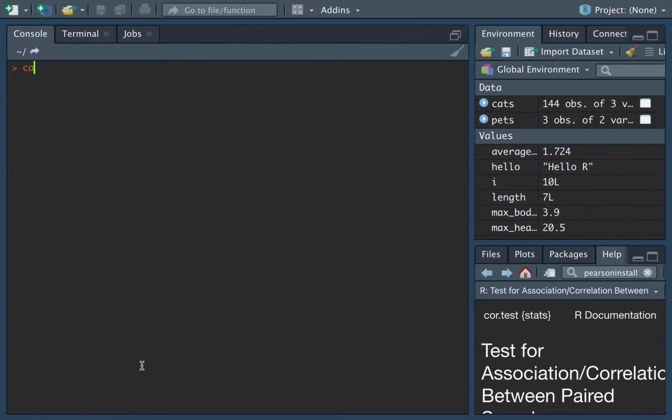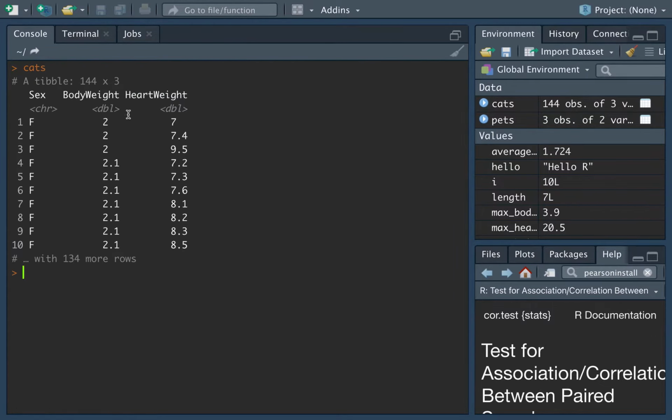Now if I just clear this and I now type cats and hit return, what you'll now see is, if you remember last time when we typed cats, it printed all of the rows out and it flooded my screen. With the Tidyverse and with a Tibble, it will only print out just some of the rows so that we have a quick view of what this data contains. So you can see here we have a summary. The Tibble is 144 rows by 3 columns. We have nicely formatted column names. We then have the type of the column, so character, so string, text. Here's double for a floating point number, and again double for a floating point number. And then we can see these first 10 rows, and then we get told there are some more rows that we're not going to print.